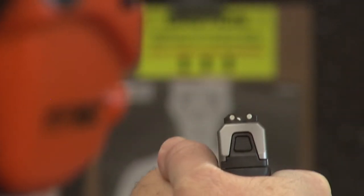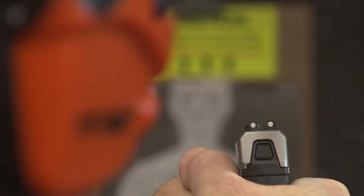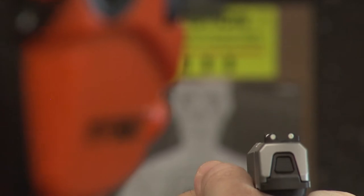You know I can't leave things well enough alone. The pistol ships with white dot sights, so I went ahead and got the sights specifically made by TruGlow for Mossberg for the MC1. I installed them myself at home with my sight pusher, and today we're going to shoot them in the dark.